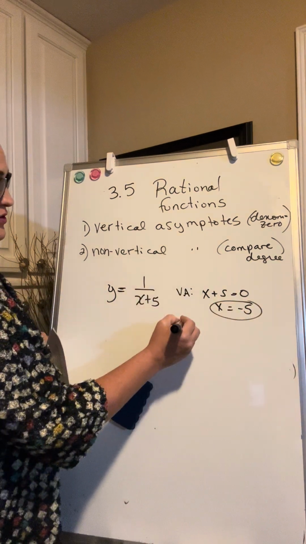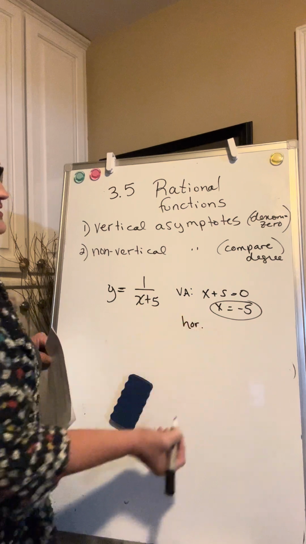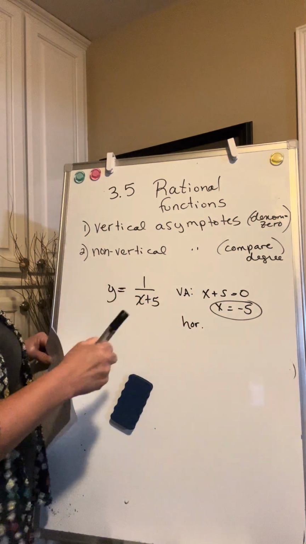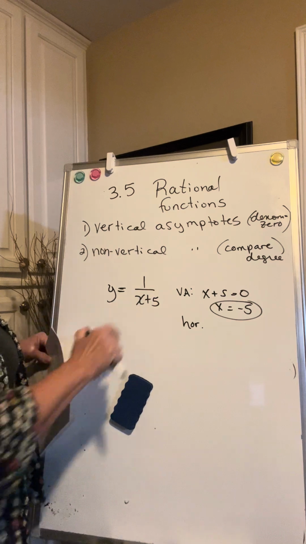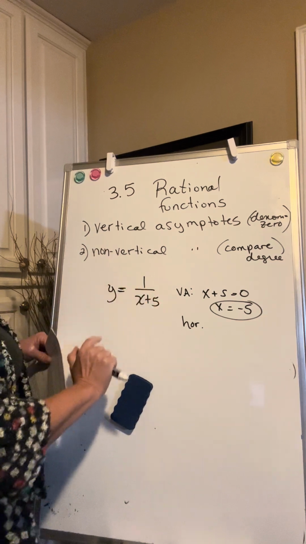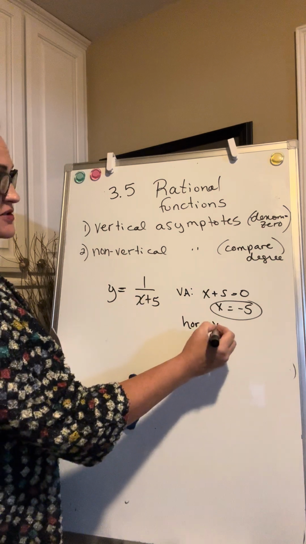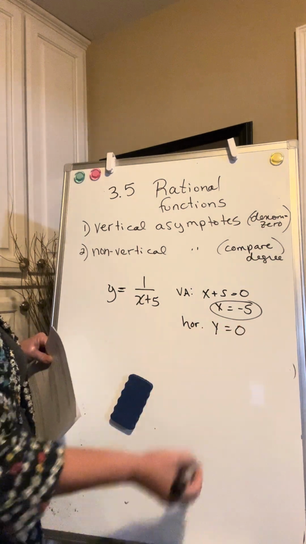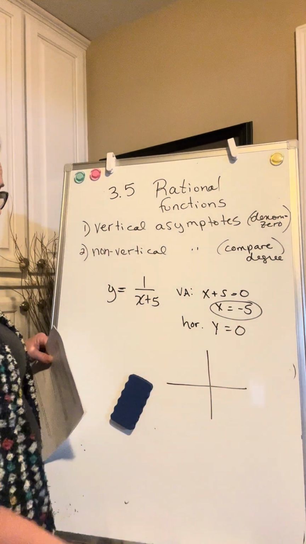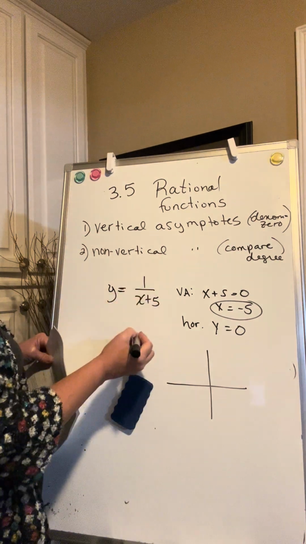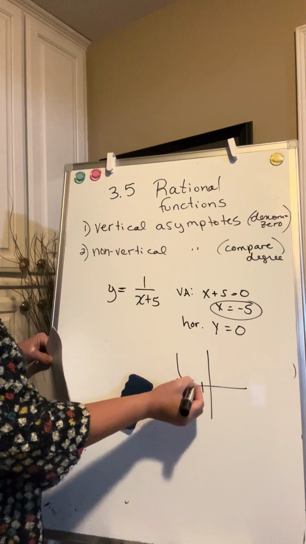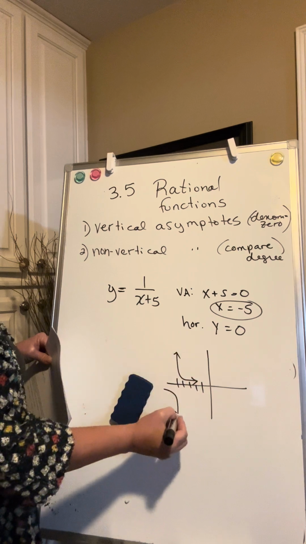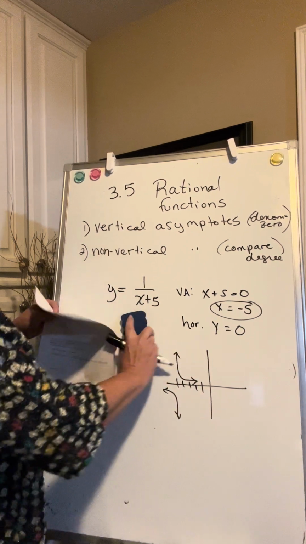And the non-vertical, or the horizontal in this case, is found by comparing the degree. The degree is less in the numerator. Just like our last example, the degree is 0, degree is 1, so the horizontal asymptote is at 0. We actually could just use our shifting rules on this. It's a shifting of the 1 over x graph. It's moved horizontally back 5 places. So we might just even go from that. All right.